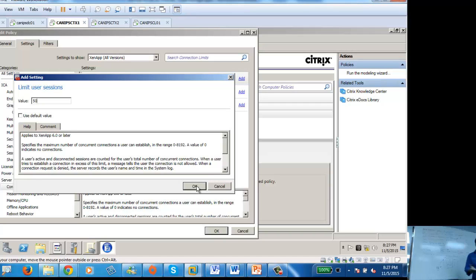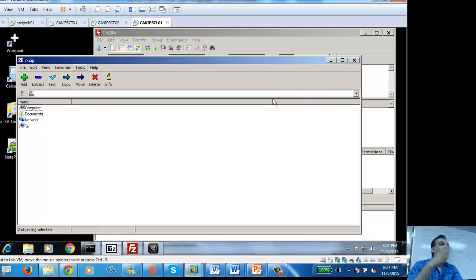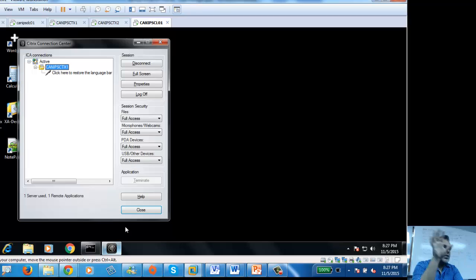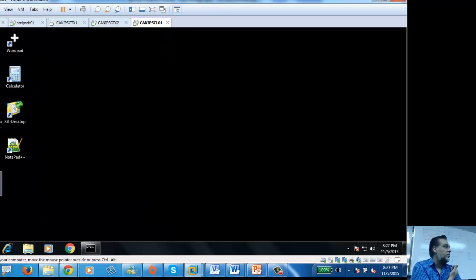So guys, policies are not very difficult in XenApp, but here you need to understand how they work. I'm sorry, sir, I didn't understand the last part. You said policies are not very what in XenApp? Policies are not very difficult to understand. What we need to understand, on a piece of paper, is how it is connected. If you have a good GPO concept, this is not difficult.